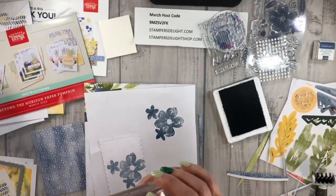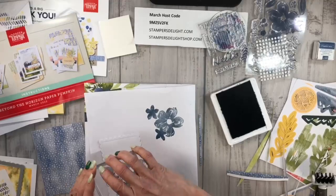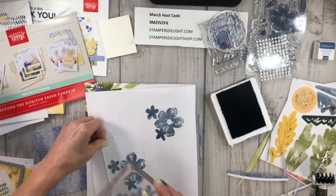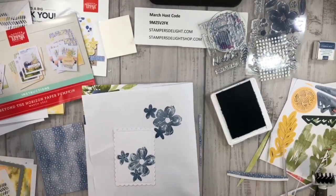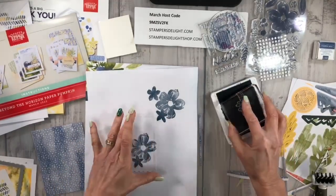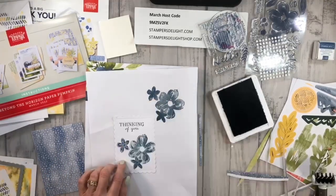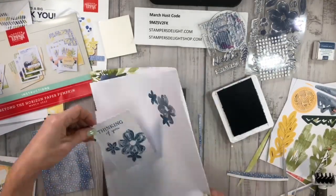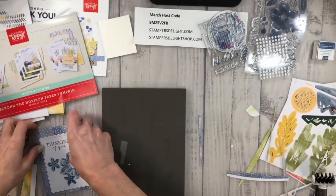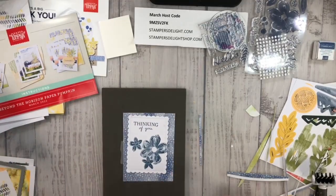I'm going to take the more detailed stamp, and I'm going to go right into the same place where I stamped it with the darker image. There you go. Now this one, I'm going to stamp right on the top. I like to use the color that comes with the kit because maybe you just got that one color. I'm going to put Thinking of You. Okay, remember, this is the envelope. I'm going to layer that right up on here. I got a little schmutz on there, but that's okay.